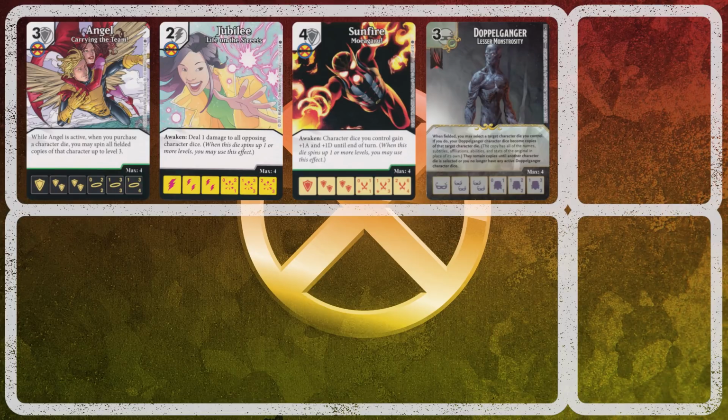This copy has all of the names, subtitles, affiliations, abilities, and stats of the original in place of its own. They remain copies until another character die is selected or you no longer have any active Doppelganger character dice. So as I said, the inclusion of this card opens up a ton of possibilities.